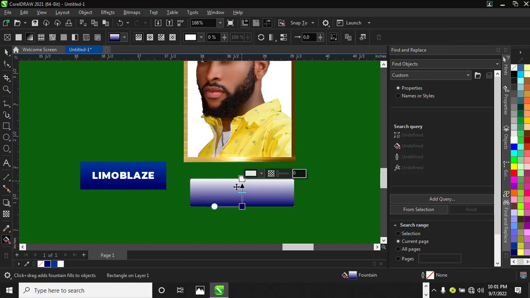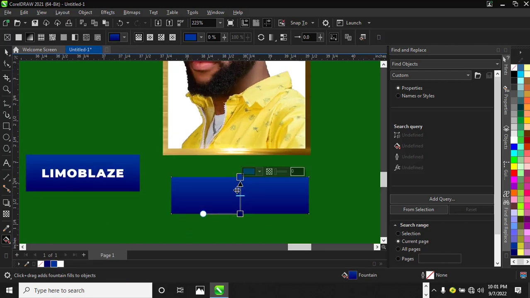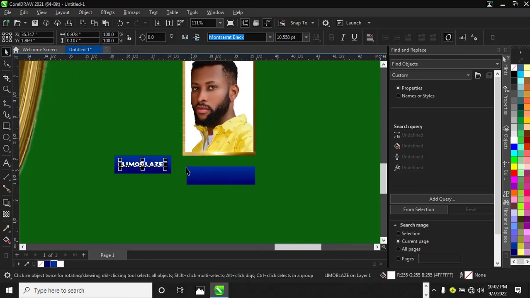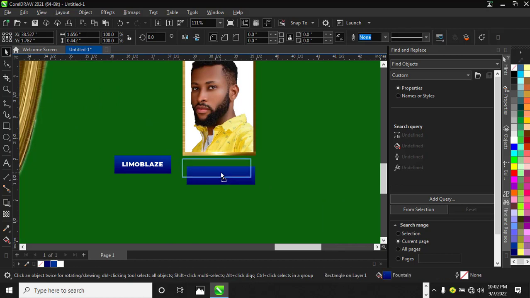Then I'll do like this. The next thing that I added is what? This navy blue. Have you seen it? That's how we blend. So whenever you want to do a gradient color, make sure that the main dark one is down and the main one is up. It looks very nice. Then after I've done that, I added the names and every other thing, and make sure that I aligned it and make sure that it's very aligned with this.